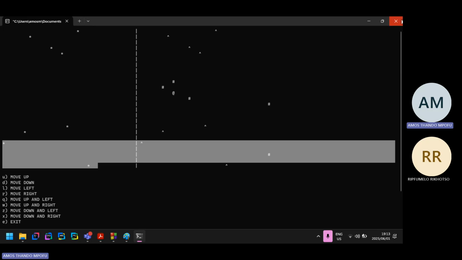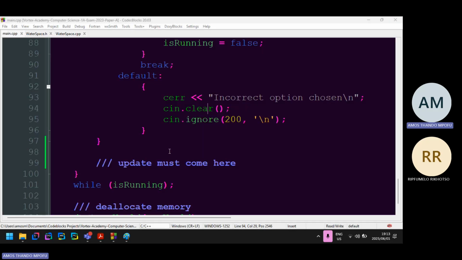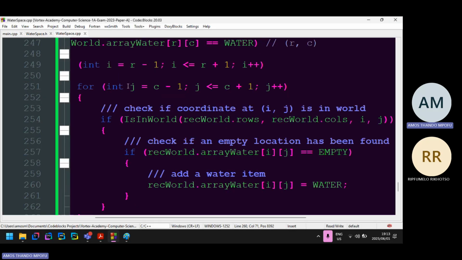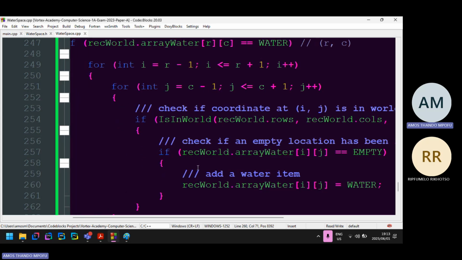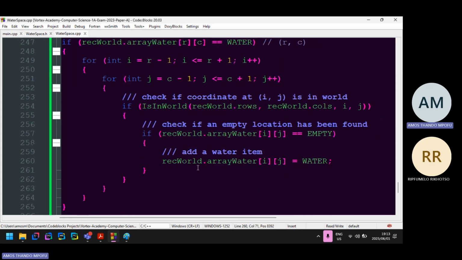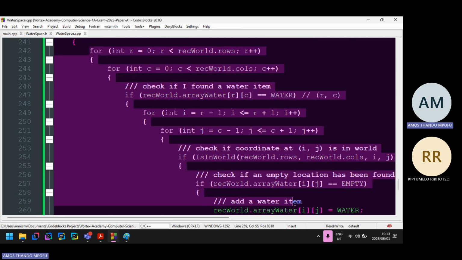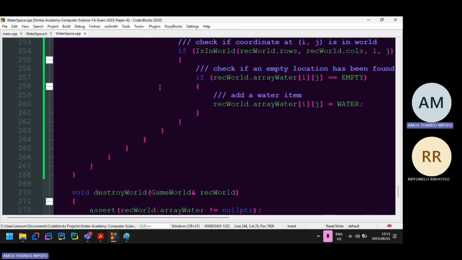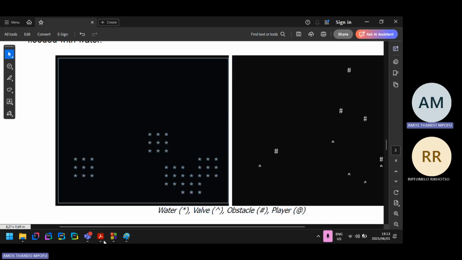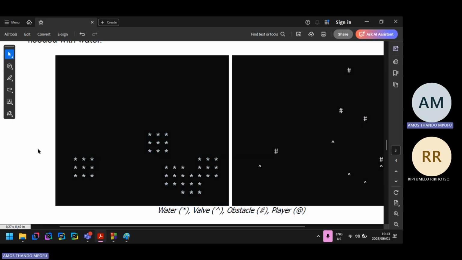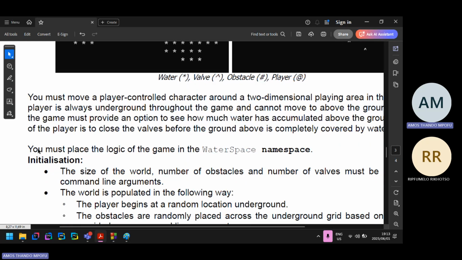Yeah, this question paper is on fire. Exam is not a joke, Shema. Look at all this code to show you that this is not a joke. You see how long this thing goes down. But once you get it, you get it. As long as you have good logic skills, critical thinking skills, you should be okay.